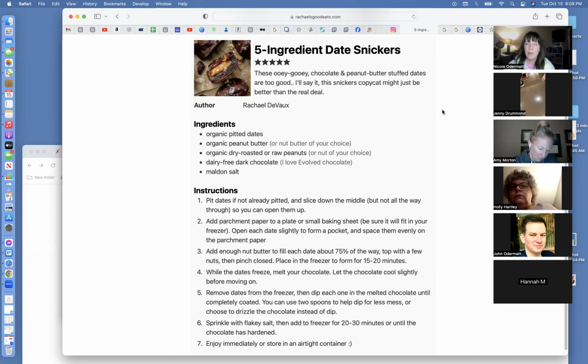And if you're melting it in the microwave, I always suggest you make sure to turn your power down to like 50%, because if not, you can scald the chocolate and burn it instead of slowly melting it. And then just check it every 40 seconds to make sure it's not getting overheated. Give it a little stir and then dip these in.